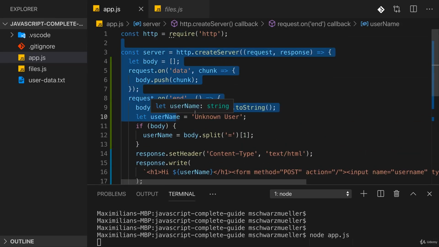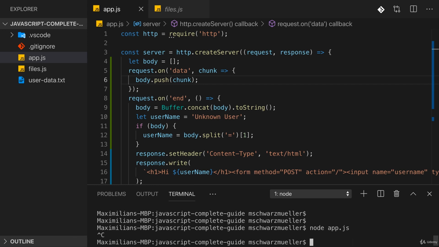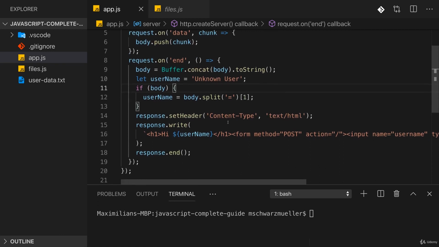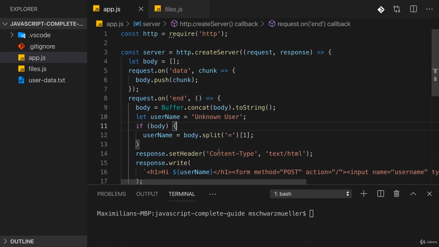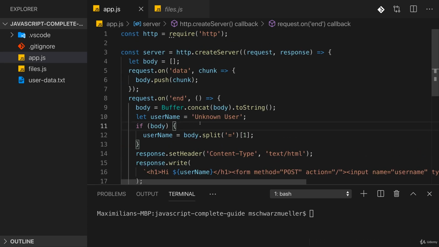But obviously, this is quite cumbersome, which is why we also have an easier or a better solution for that, and which is why we have a framework for Node.js, just as we have frameworks and libraries for client-side JavaScript code as well. Doing all of this data parsing and response generation code on our own is quite cumbersome and hard to scale. This already is quite unreadable here, and of course we could optimize this in certain ways, but it's certainly not how you would want to build bigger applications.